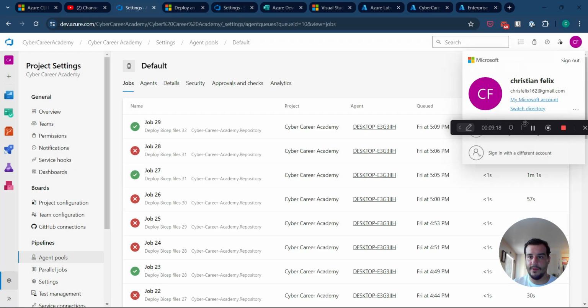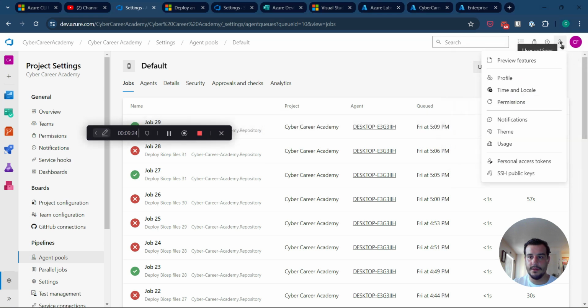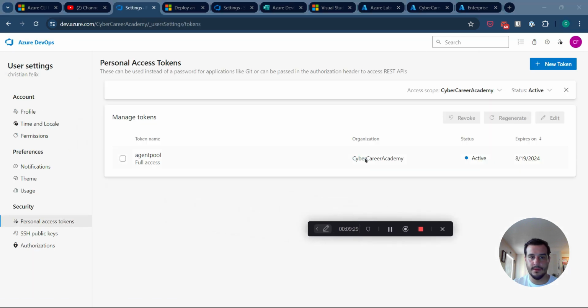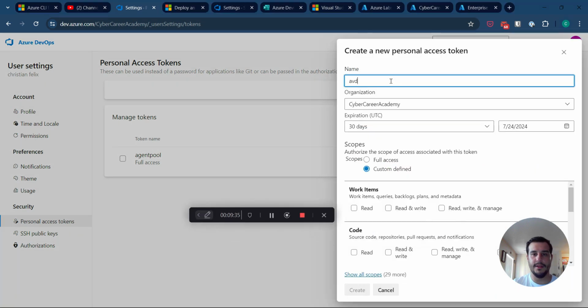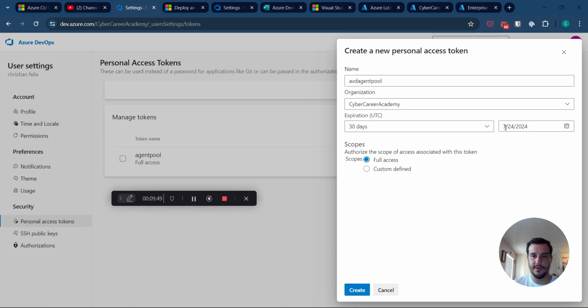The first thing you're going to want to do is head over to user settings, personal access tokens. You can click new token, AVD agent pool. You can click full access if you want to give it all permissions, and then of course you can make it expire after a certain time.